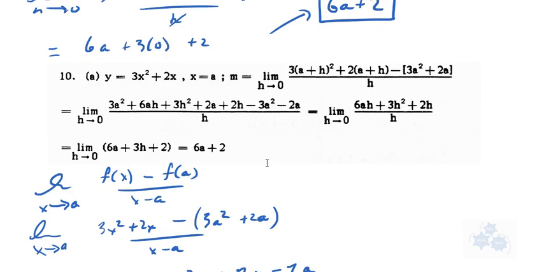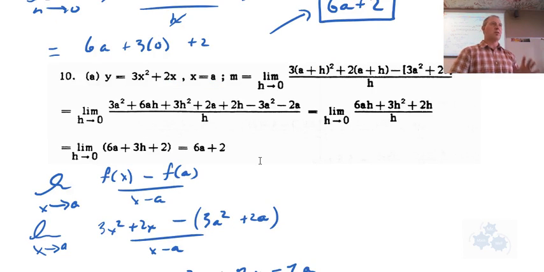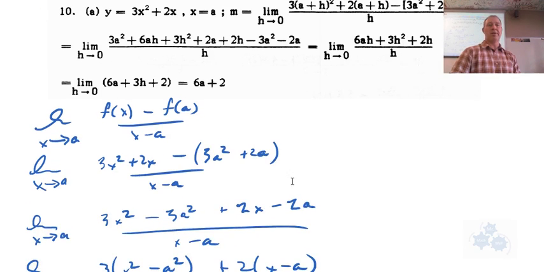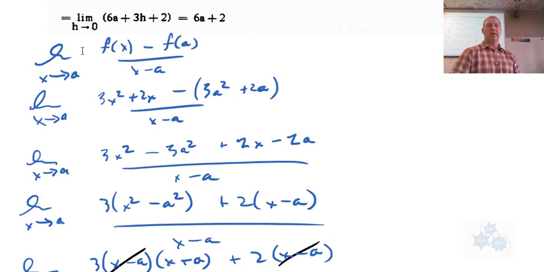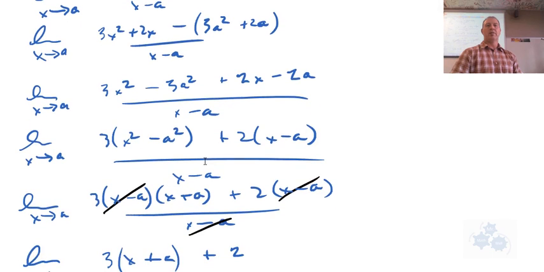Okay, so the question was asked, can you use Formula 1 for this? And totally you can. It's a little bit trickier. That's why I like Formula 2 usually better. But here's what it looks like. You set up Formula 1, and there's f of x, there's f of a. What I did here was I factored by grouping. So I took out factors from these terms here, and then factors from those terms there.